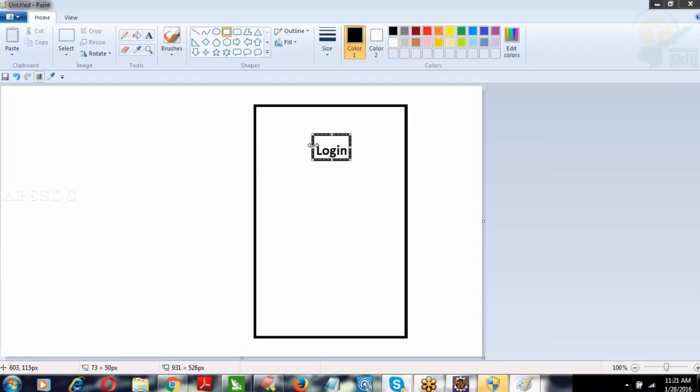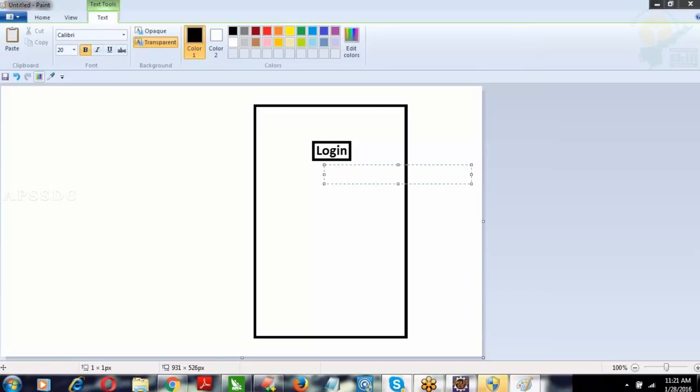At that time we specify a property called wrap content. Match parent means the entire screen. Wrap content means up to the content. For example, you want to create a button called OK.